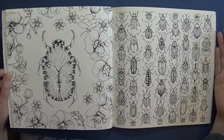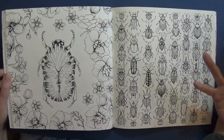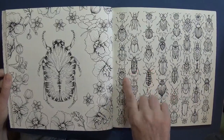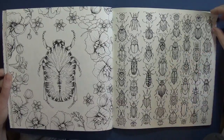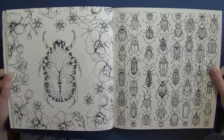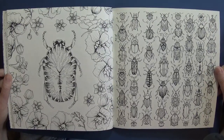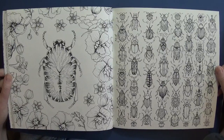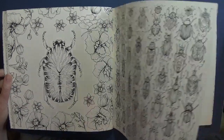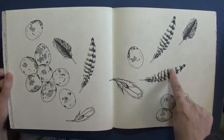Look at this books page - wow, you could just make every color combination possible for books on this. You could even scan this and print it out onto watercolor paper or a good cardstock and use that as a practice page for coloring various things. Same with the feathers pages.